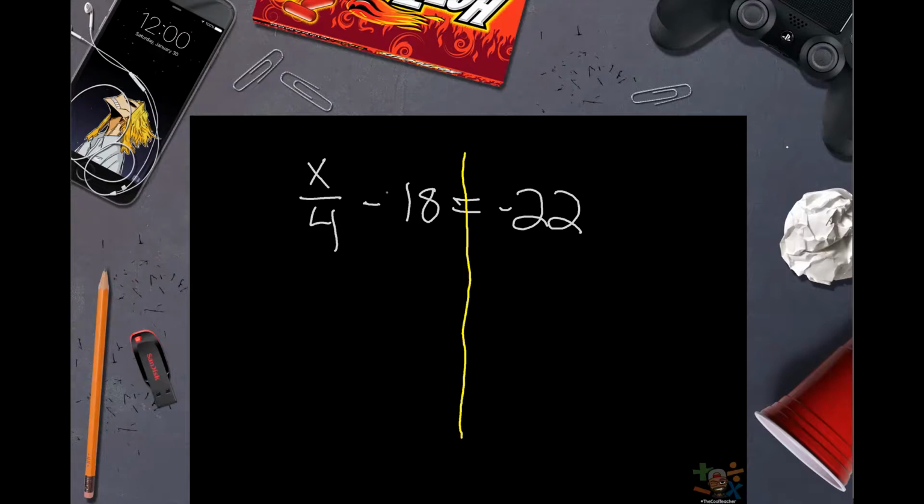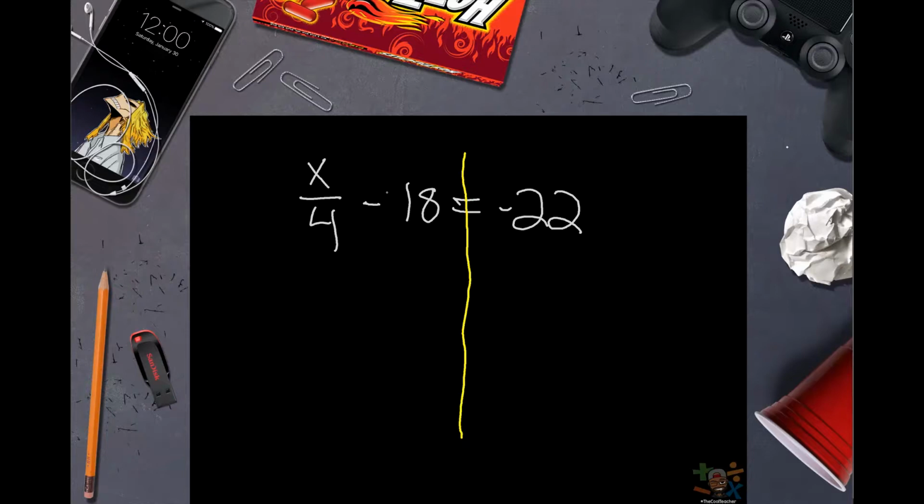If you forget that, remember what I said in my last two videos. Think of the order of operations backwards. Order of operations is parentheses, exponent, multiplication, division, addition, subtraction. But backwards, it's subtraction, addition, division, multiplication, exponents, parentheses. So that means addition and subtraction are the things we have to get rid of first. So let's go ahead and do that.